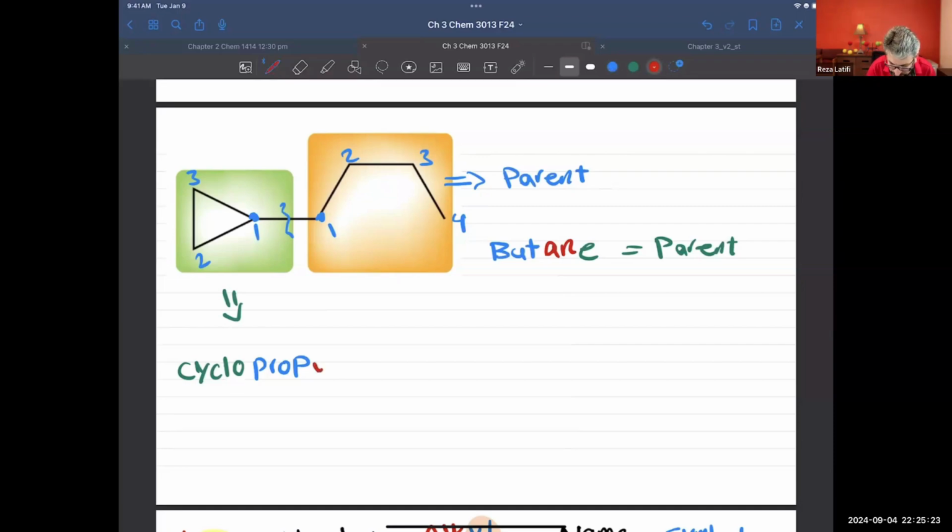In order to say attached, I'm going to add YL to it. So that's the name for the substituent, and in turn this substituent is attached to butane. So it will be cyclopropyl is attached to butane. And that's going to be the correct name for it.